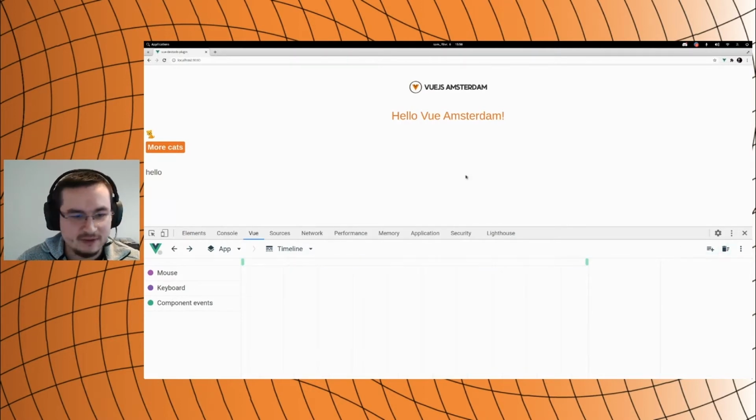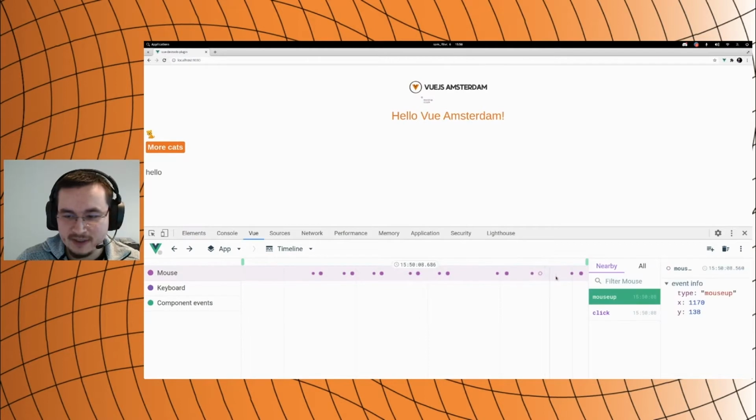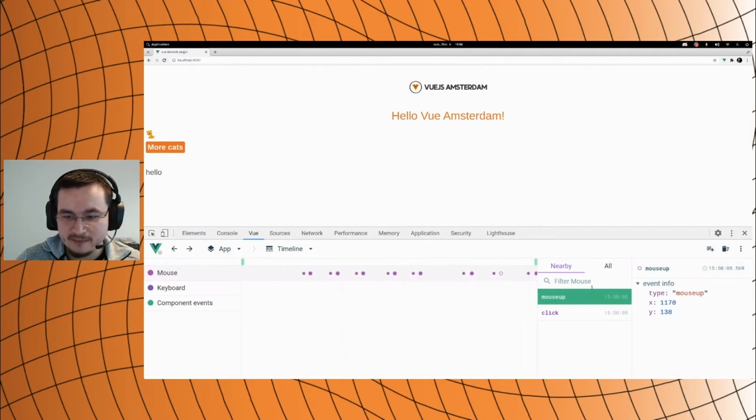So for example, I can click with my mouse in the application, and it will add new events here and also show a preview of what happened during that time. So you can see that you have a little preview in your page of the mouse events here, and you can select an event to have more information about it, and also the time when it occurred.